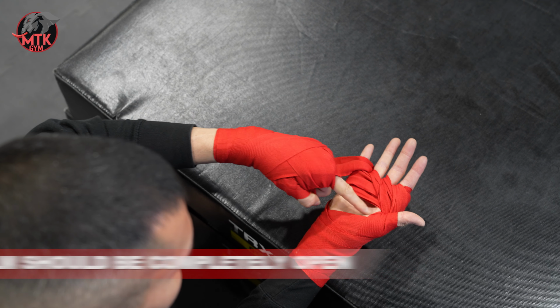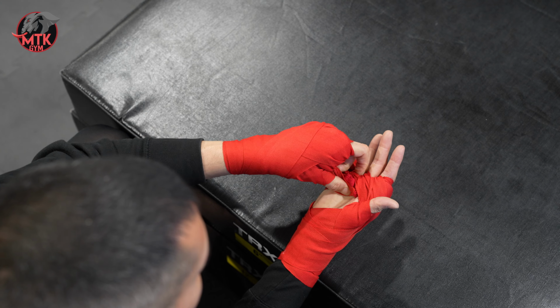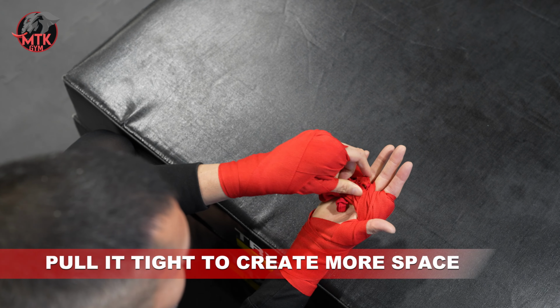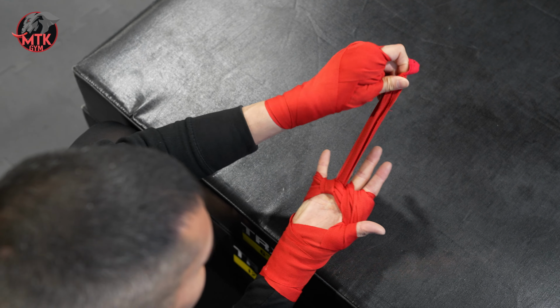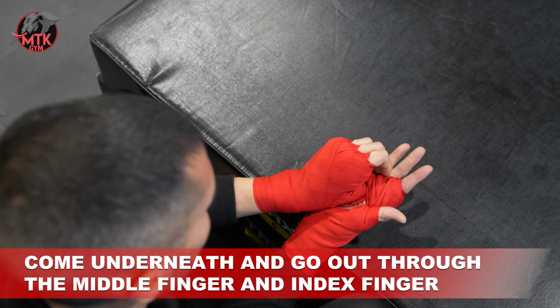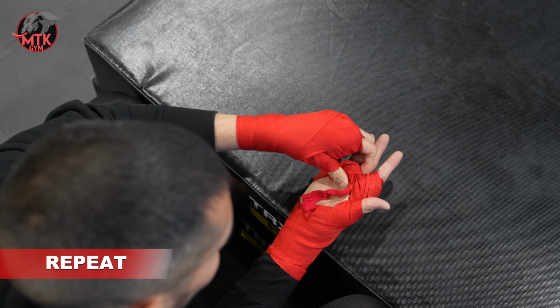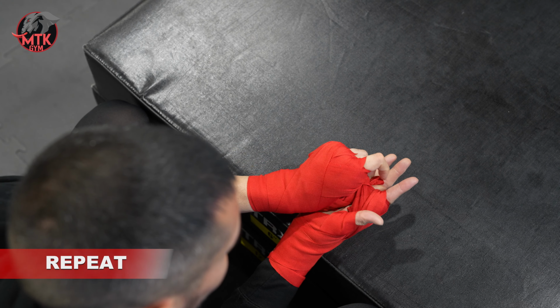Remember, like I said, we need an open palm. That assures that you did it correctly. I'm now going to put it in between my ring finger and middle finger. I'm going to pull it tight. I'm going to go underneath again, coming through my middle finger and my index finger, pulling it tight. I'm going to do it one more time through that same exact hole.